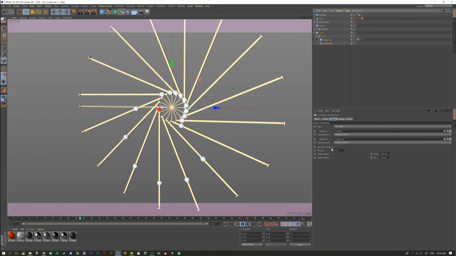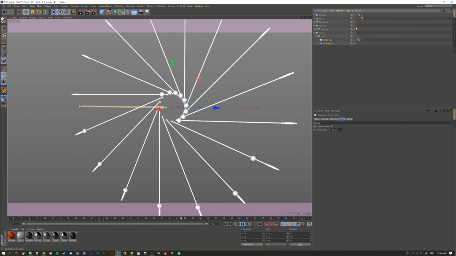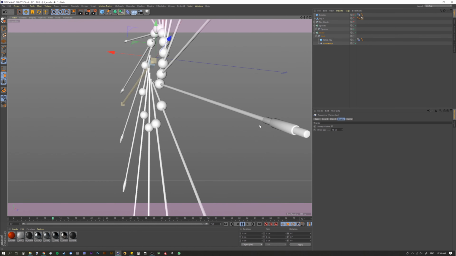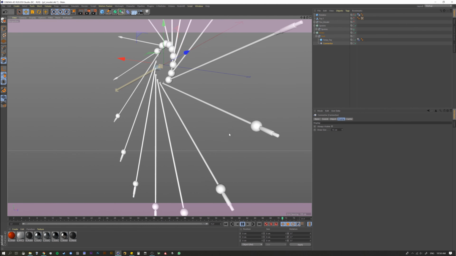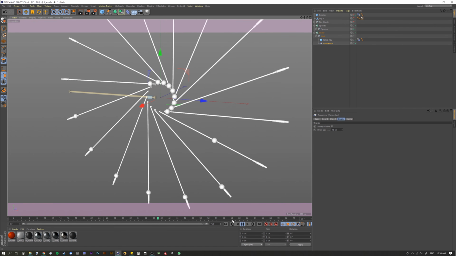So what we could do is go to our connector. Oops, not ignore collisions. We could go to display. We could turn that off, and we can turn our spokes on, and you can see now that they're traveling across them, because we lined them up perfectly. So it's kind of cheating, where they're not really on those spokes. We just cheated it, which a lot of times with simulations you have to do. That's not to say we couldn't do it with these spokes, but it's just easier to do it the other way. So great. All right. So that works.